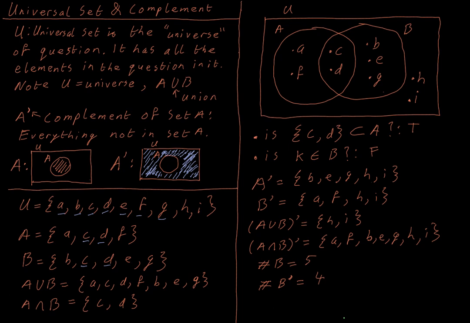And that's what we need for the universal set, which is our special set that gets a rectangular box, and it's absolutely every element that we could deal with in the question. And complement means all of the elements that are not in a particular set. And that's what we need for now.